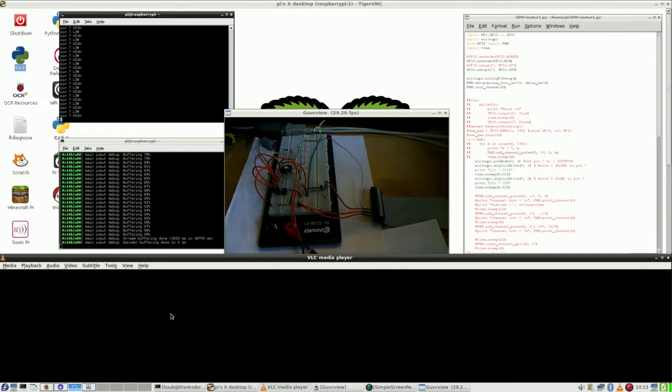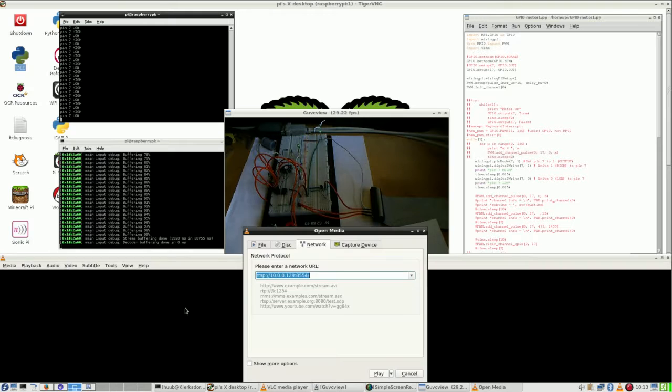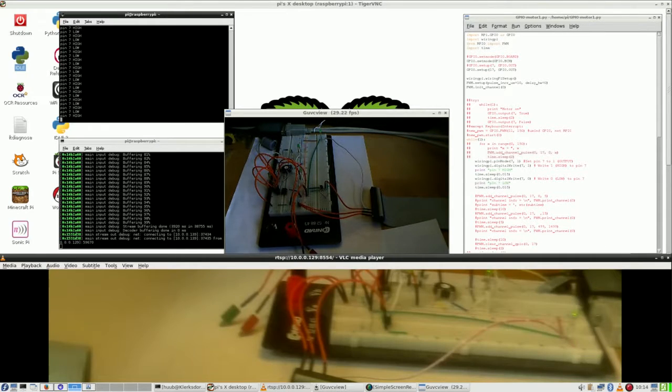Alright, last part of this episode. I have removed the motor, and as you can see, the video stream has been lost, so I have to start it again. There it is. I hope it will stay this way. Here you can see that according to this output, the LEDs are now coupled, and as I've said before, the naked eye flashing is much faster than what you see here, let alone here.